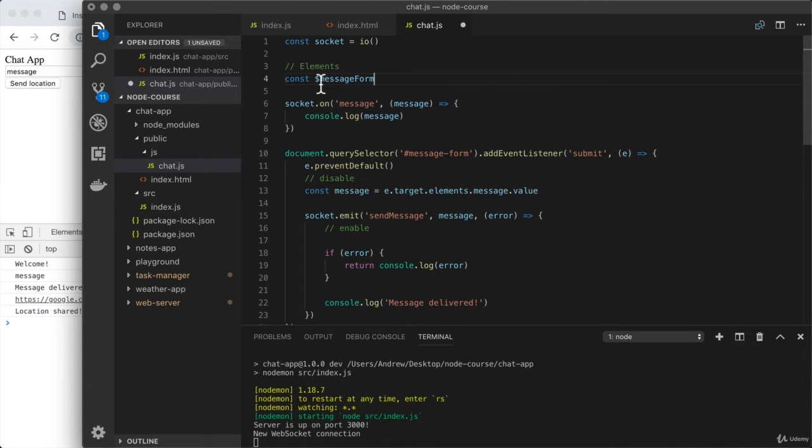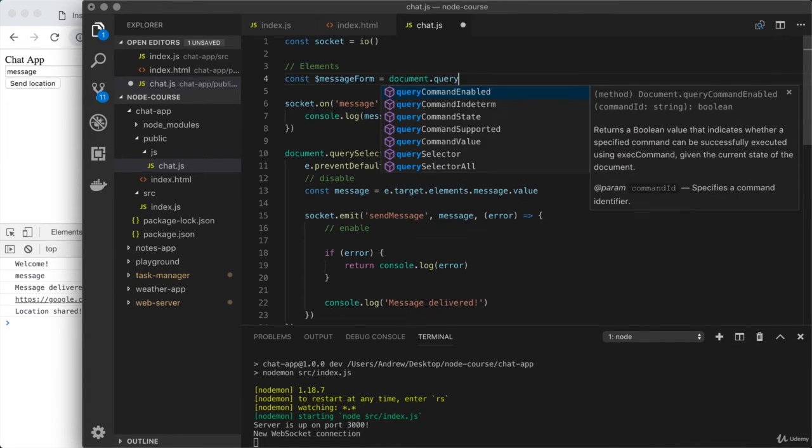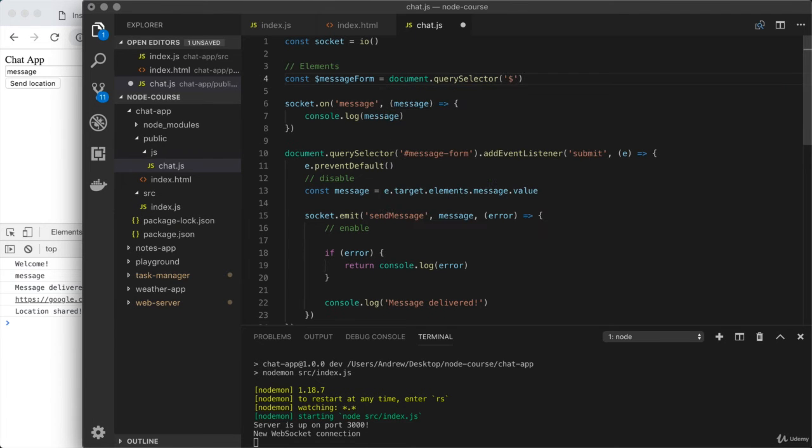Now, the only reason I'm doing this is as a convention, letting me know that what I have in this variable is an element from the DOM that I've selected. You don't have to do this, it is merely a convention to make your code a bit easier to parse, and then over here, we'll select it. So just like we have down below, we're going to use document.querySelector, and we'll grab it by its ID. That is message-form. Now, instead of needing to type this out down below, I can just reference the variable. So I'll remove what I already have up above and just reference $messageForm, adding addEventListener right on to it.